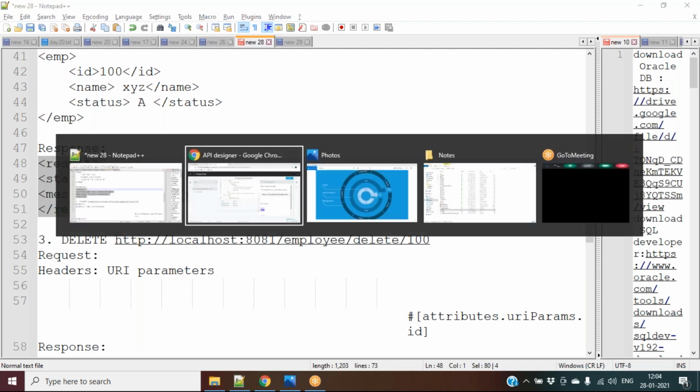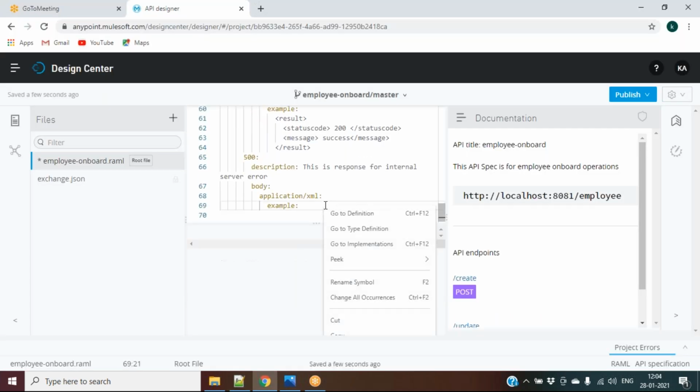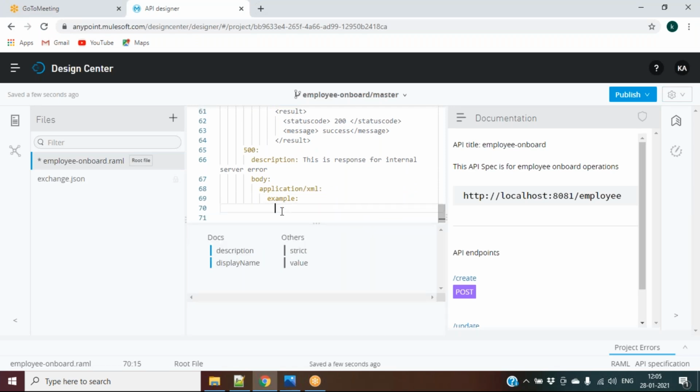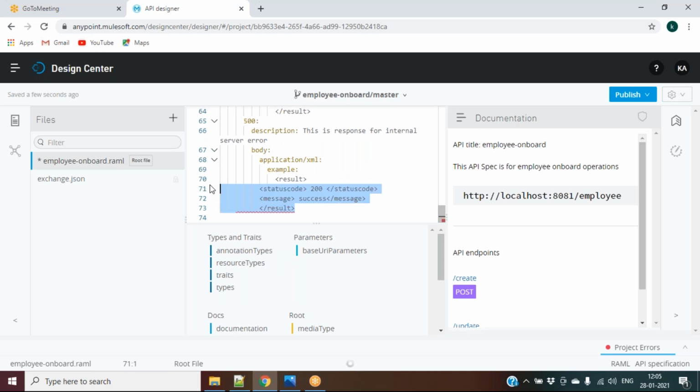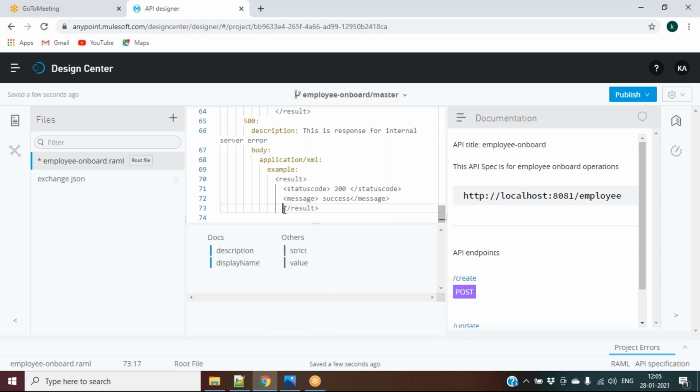So the same structure will be there, but value will be different. I will set the indentation. This is 500, and I will give internal server error.